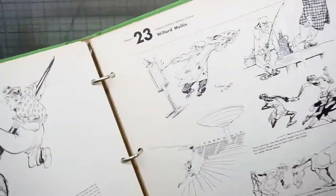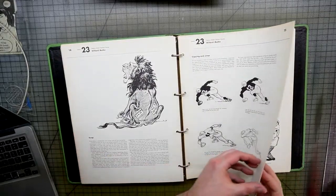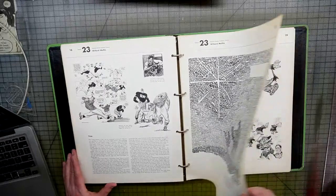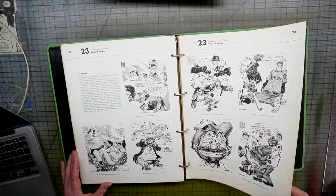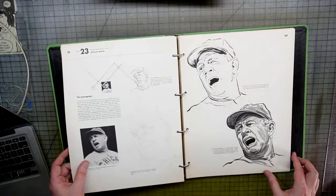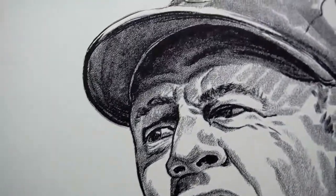I think this is great. He even manages to make being an artist super dynamic. That's exactly what I look like when I'm drawing. Yeah, there's some more of that. Pebble texture paper.